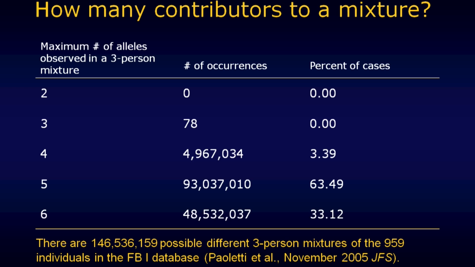There is a little bit of additional information that can be gleaned from peak height information. A subsequent video will speak to that. But again, the go-to move, the main tool in the arsenal of a DNA analyst to determine the number of contributors to a mixture, is the maximum number of alleles that were observed at any of the tested loci.